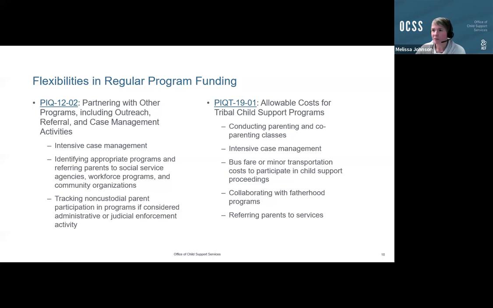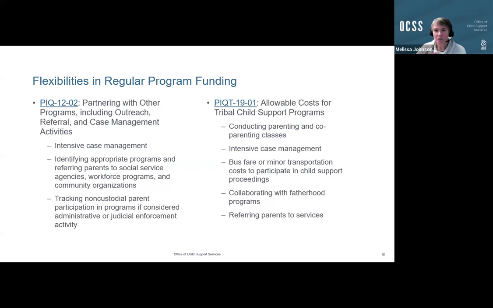And real quick before I move to our contact information, I just wanted to mention, as Mike talked about the intensive case management and tracking those payments for people in intensive case management or their activities in a work program, you may not need an exemption or a waiver.